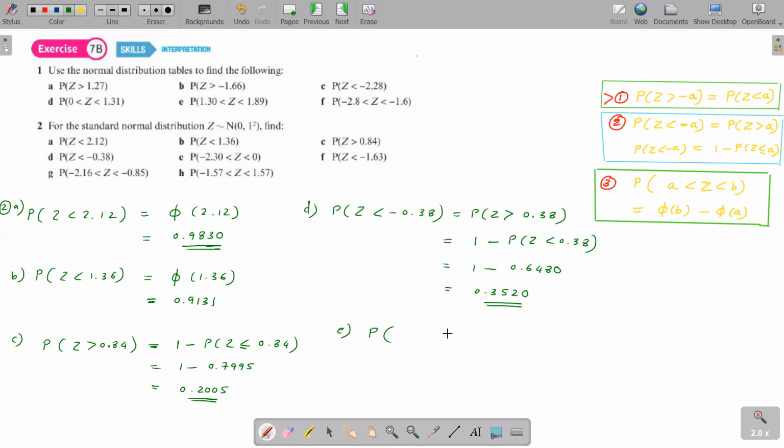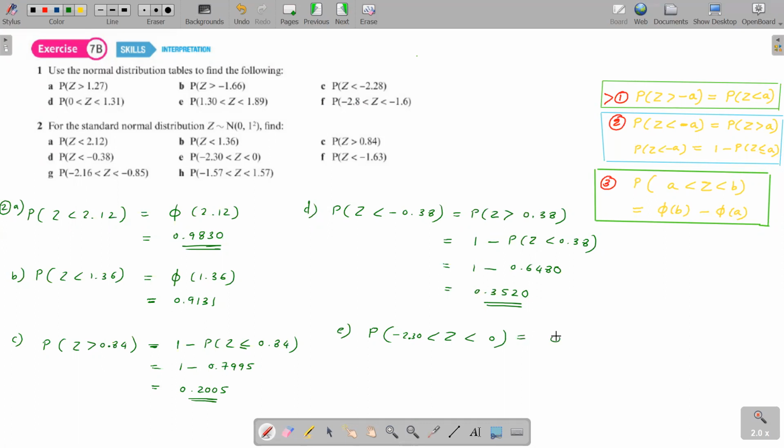And then part E, probability Z is between minus 2.30 and 0. So here, guys, for this one, you can use the techniques I did before. Either you can draw and convert the negative to positive, or you can use the rule. I really don't mind which method you use, because as you saw in question number 1, I showed you 2 methods. Method 1 was very short, where we drew the diagram and got the answer. Method 2 was slightly longer, right? You can go with method 1 here if you want, or method 2. It really doesn't matter. I'll just go with the theoretical method. If you want to go with the drawing method, you can go ahead.